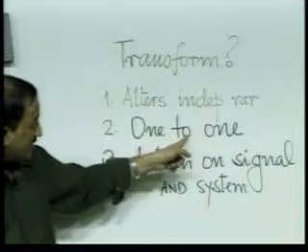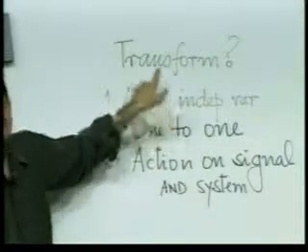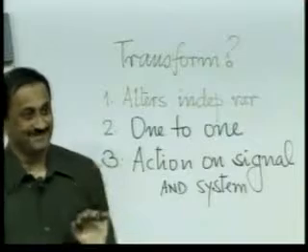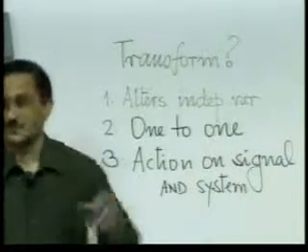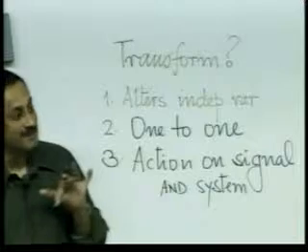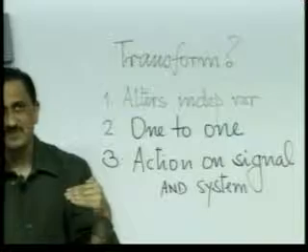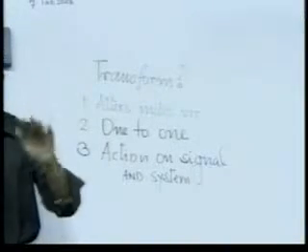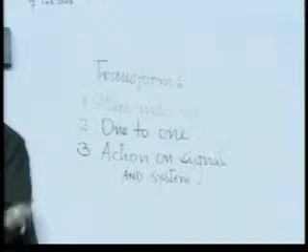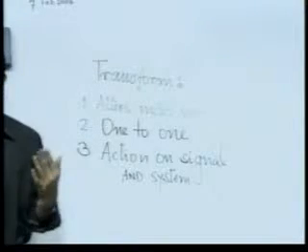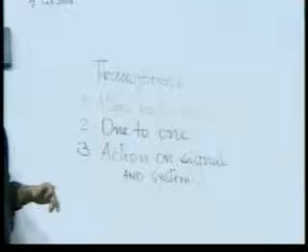Now, this is important. I must mention, this is not always a criterion for a transform. There are transforms known in signal processing where you can go back to the same independent variable, but they have their importance. This is not the case with the transforms that we shall discuss in this course, but there can be some examples of such transforms as well. An example is something called the Hilbert transform. I shan't discuss it in this course, maybe towards the later part, but the transforms that we shall discuss initially will satisfy this. One-to-one.